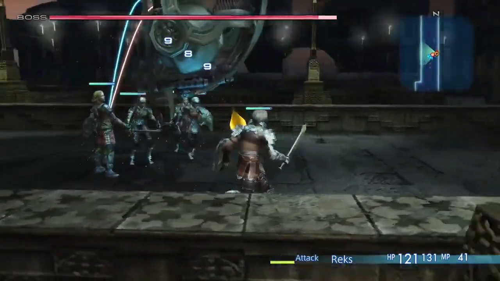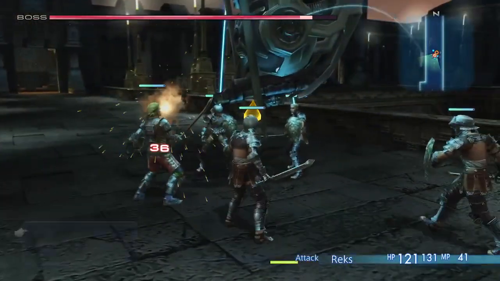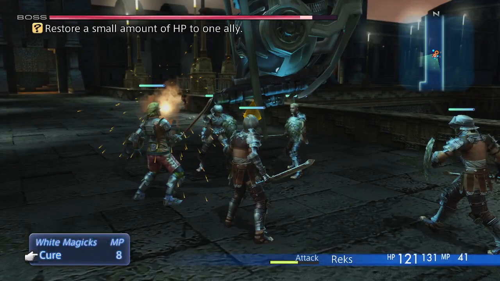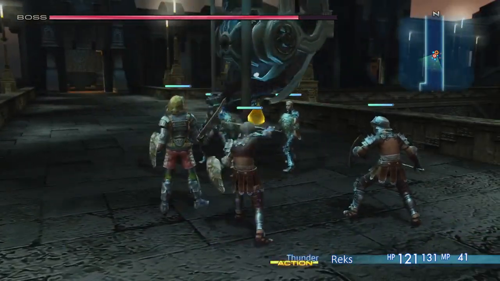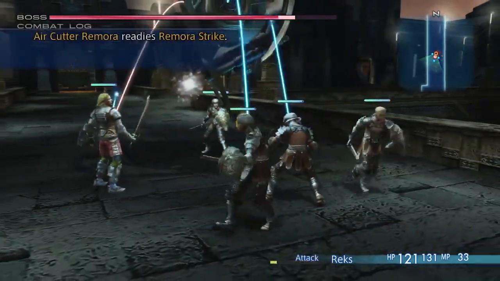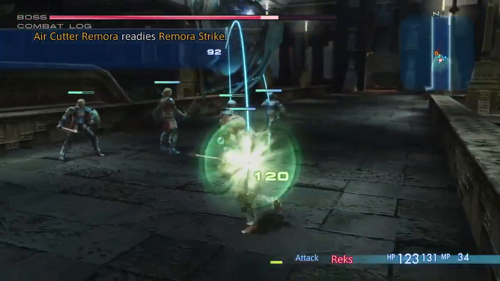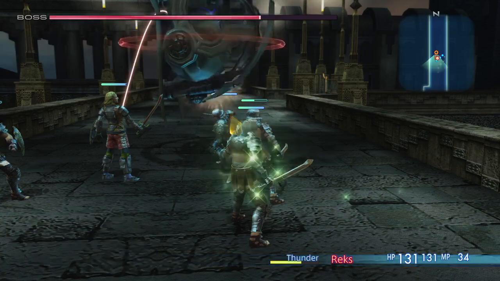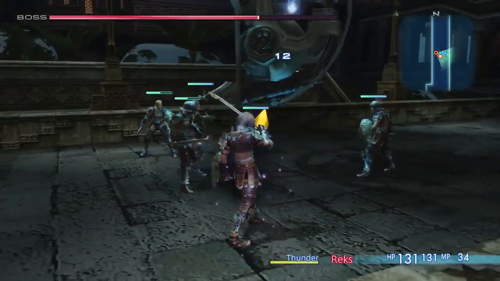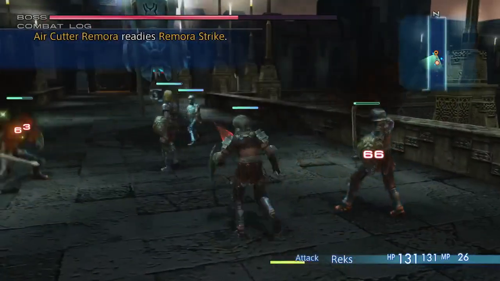For melee, you need to be within range. For ranged, you need to be just at range. You notice we have Cure and Thunder. Elemental weaknesses are a big key of success in this game. Because, I think except for 14, Final Fantasies always respect elemental weaknesses. If you look at the lower right, you can see when your attack is coming up.